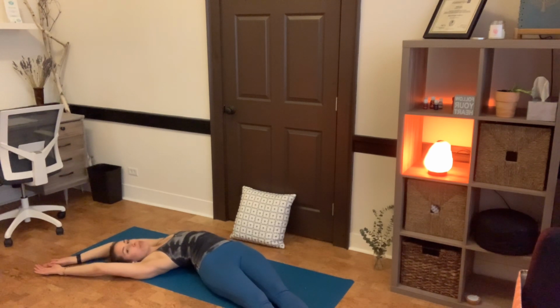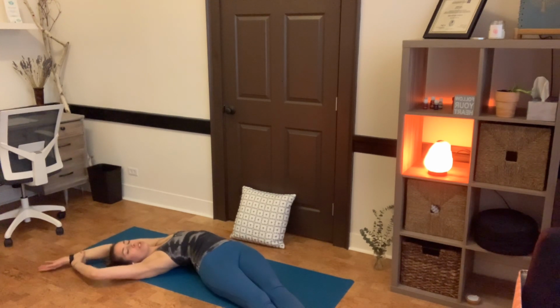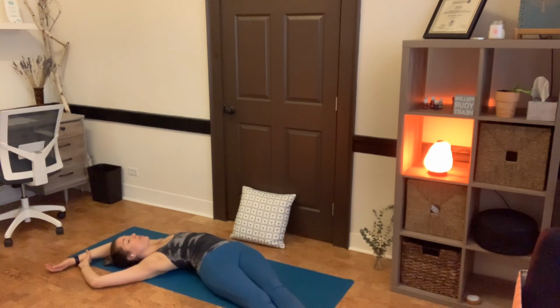Banana Asana shape. From there, if you need a little bit more sensation, you could take the right leg and cross it on over your left. You can also take the left hand to the right forearm wrist and just do a little pull towards the left and then relax into your arms and your shoulders and let your gaze fall wherever is comfortable. Don't forget to breathe. We're sending our breath into the right side body.